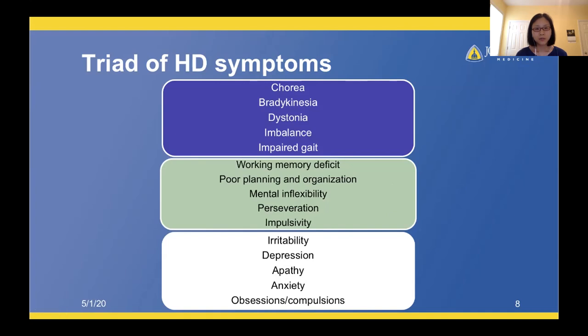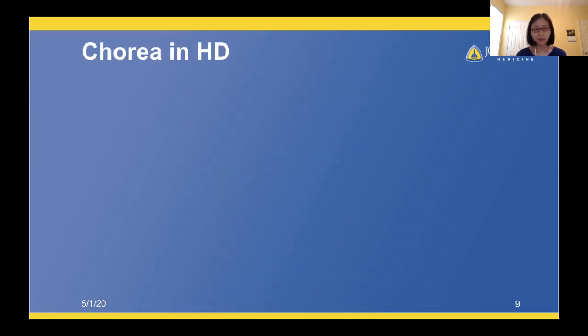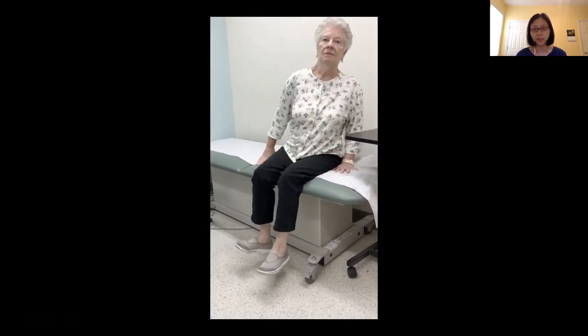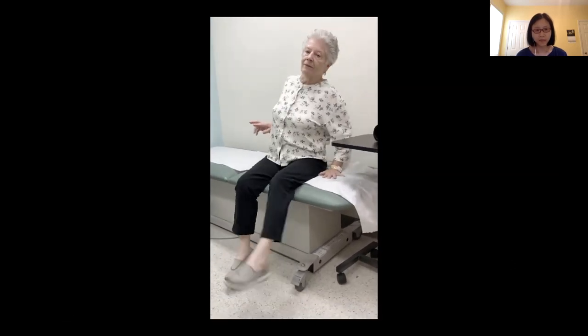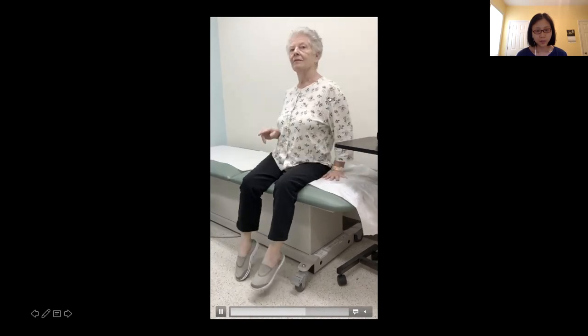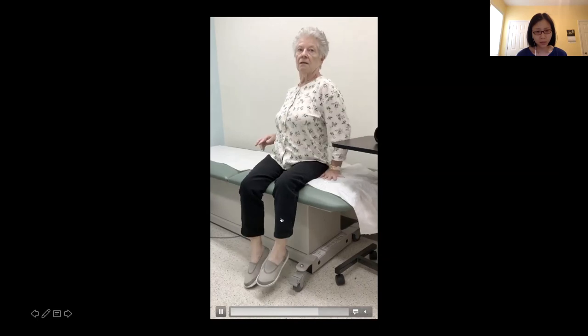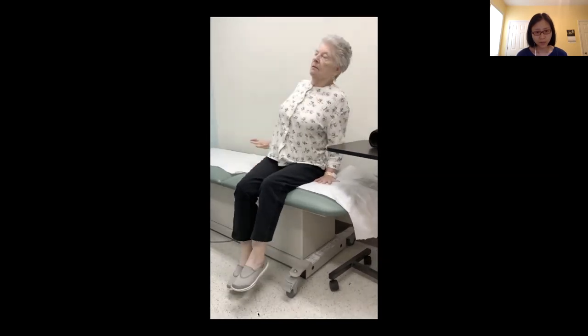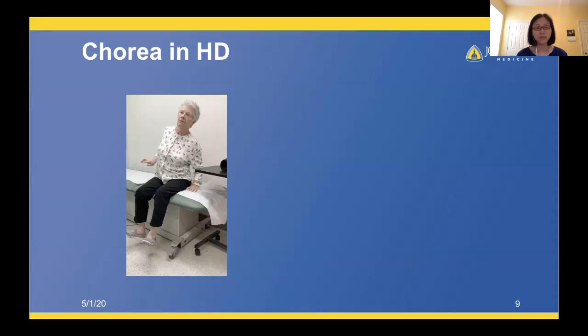So let's talk about chorea, as that is the most widely known and common symptom of HD. So let's see, I'm gonna play and mute. So chorea is this brief, irregular, involuntary movements, and they're often compared to the flowing movements of dance. So in this patient, you can see a lot of truncal chorea, and they're also present proximally in the upper extremities as well as lower extremities. And you can also see her mouth pursing, as you can see mouth involvement or face involvement often as well.